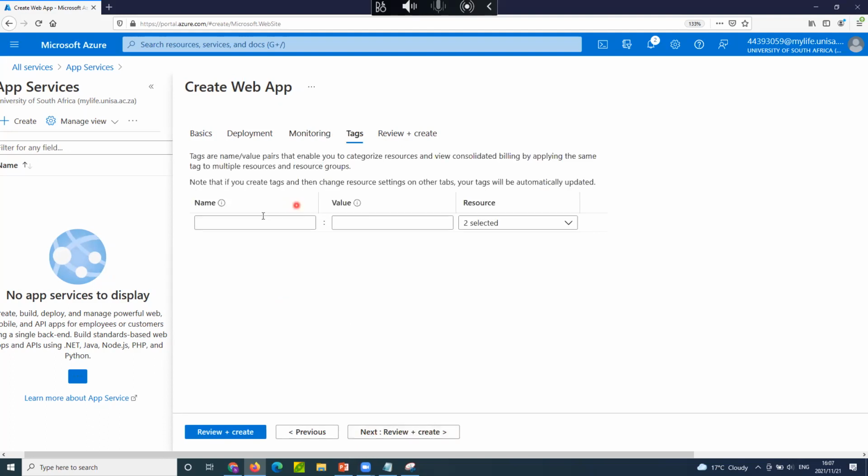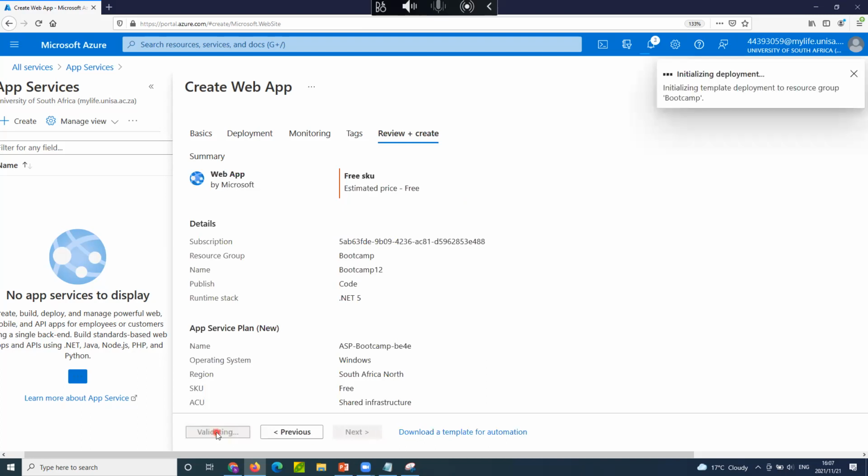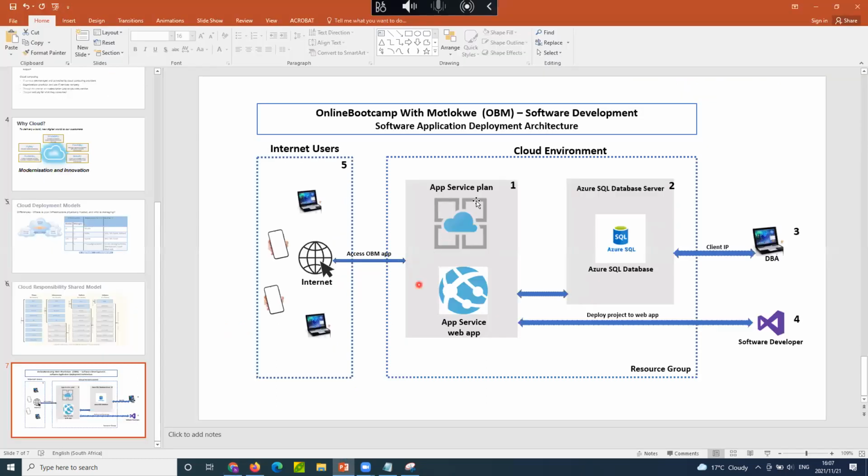And then we are not going to use the tags, but tags are also important in an environment where you are having different environments, or different business units, right? You want to categorize your application based on your business units. Then you can put here departments and say IT department, finance and related things like that. But in our case here, this is not of interest for now. So that's where that fast provisioning comes in. I will create this environment, and then within 1 minute or so, it will be created, right? So we created this first part.